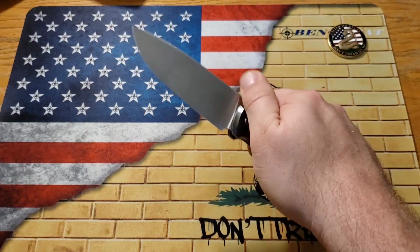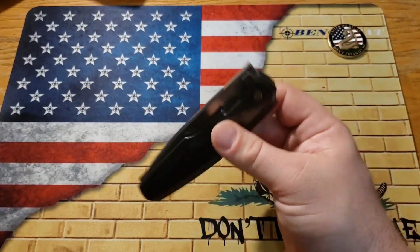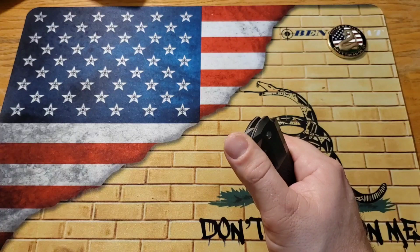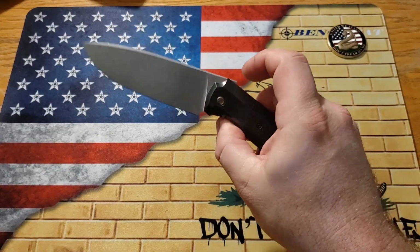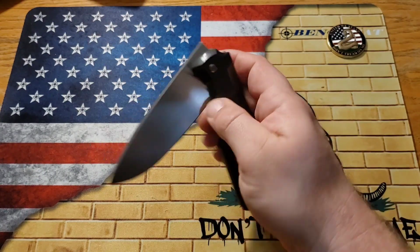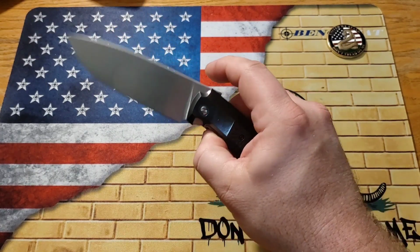Oh, so as a front flipper, it works probably the best out of all the front flippers that I have ever handled. You have this very well done jimping onto the side, and so whipping this thing out is no problem. If you're not used to a front flipper, you'll probably have to practice a little bit. But if you like front flippers, this thing is money. Just absolute money when it comes to that.